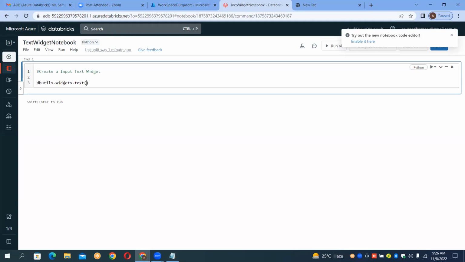I'm using here a default value. Some value here: country. And now default value, with capital, is equal to India.